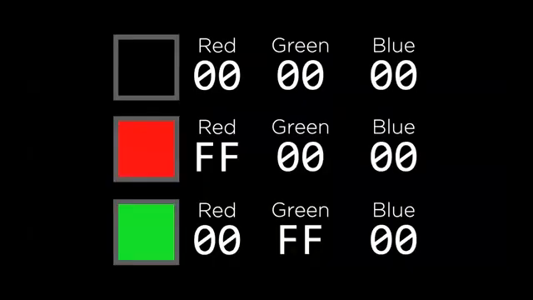Connor, could you explain? Yeah, of course. So as you can see in this diagram here, that six-digit string is actually split up into 3 sets of 2 digits each. And each of those sets can range from 00 to FF. And they're both written in hexadecimal, where 0 is the smallest and FF is the largest.